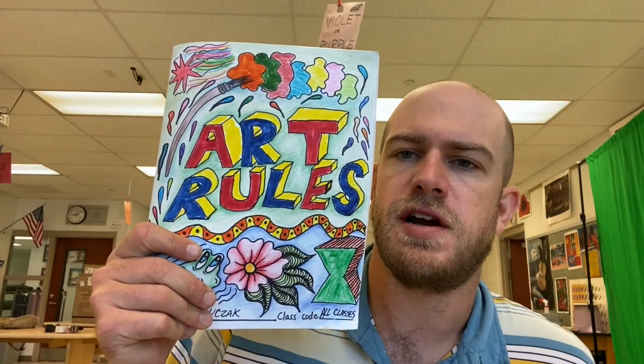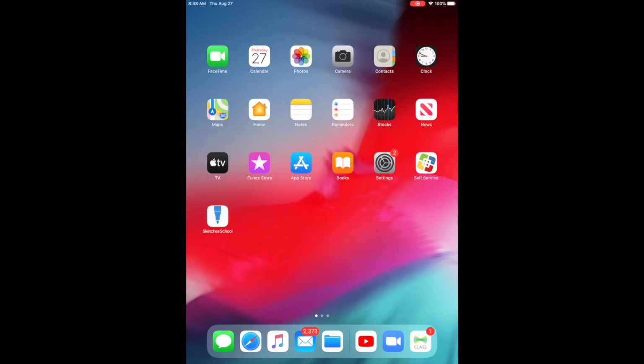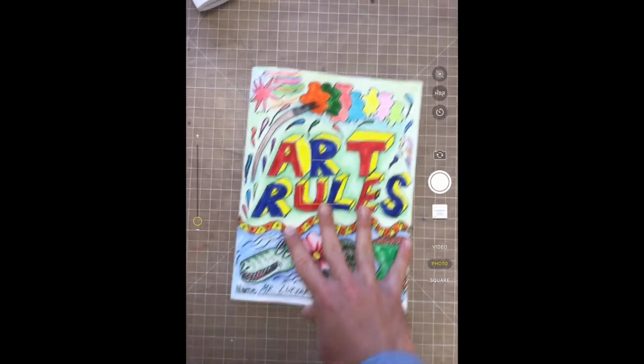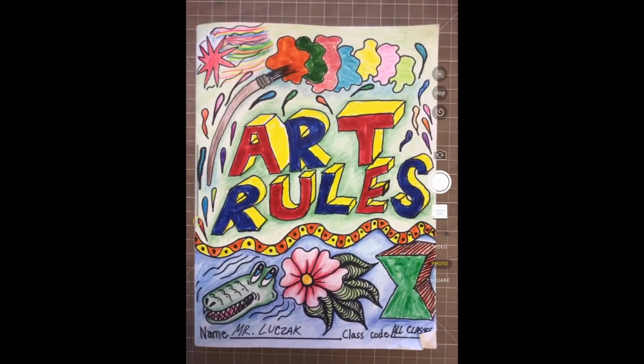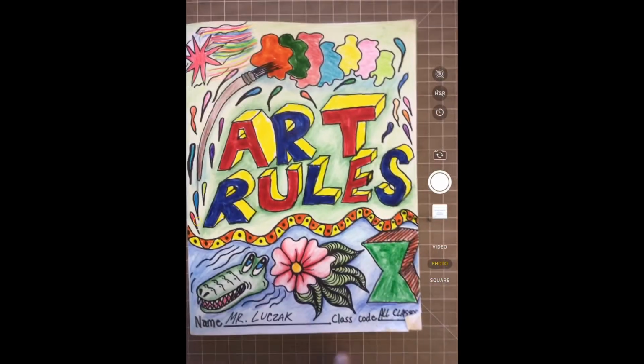First, I'm going to show you how to photograph this sketchbook cover, or any kind of artwork for that matter. Why don't we go take a look at how I photographed this using my iPad. All right, so we're gonna open up the camera on our iPads. Oh look, here is my sketchbook. I'm gonna center it in front of my camera. I'm gonna click it to focus. I'm now gonna snap a photo.